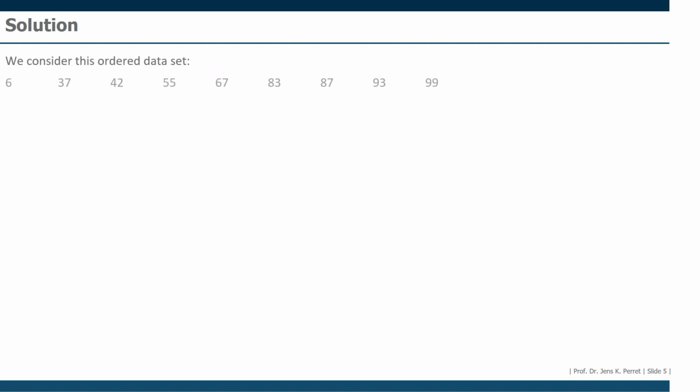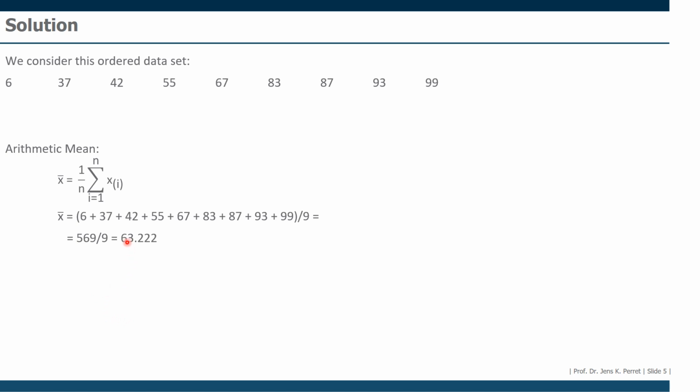With the arithmetic mean, I'm again using the data set. Here, it does not necessarily have to be ordered. I already have it ordered, so I'm using this one, but you could easily do this without ordering the data set first, because for the arithmetic mean, we're going to use this formula, which simply states: add up all the different values and divide them by the number of observations. So in this case, we do not need any kind of order at all. We simply have to add up all the values. And that's what we're going to do here, adding up all the different values and dividing by the number of observations, by the 9, giving us an end result of 63.222 points.